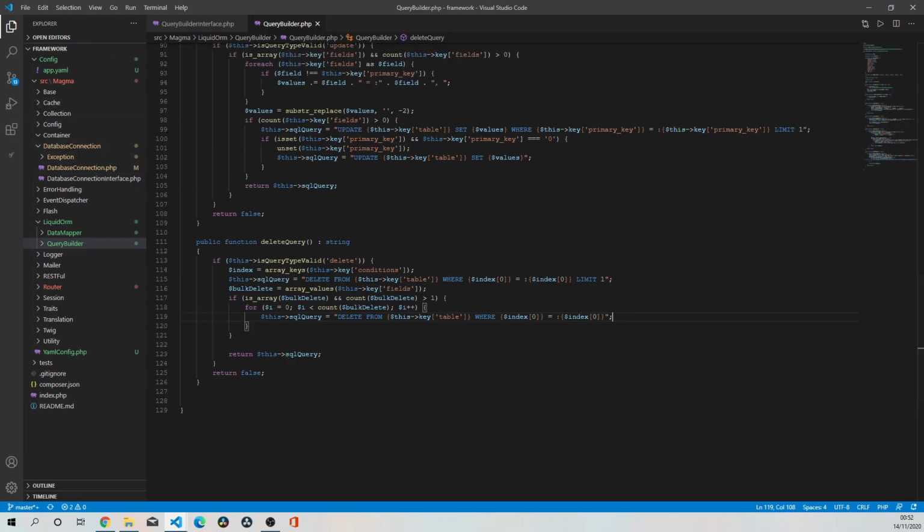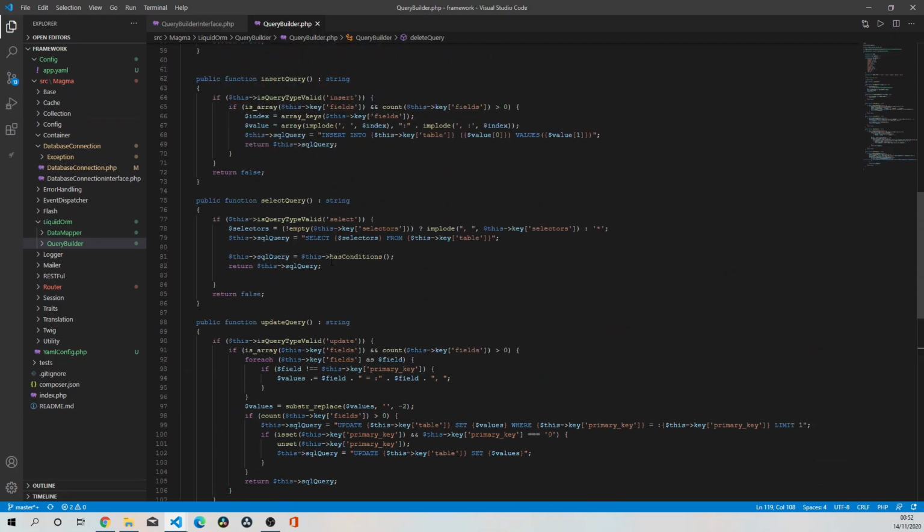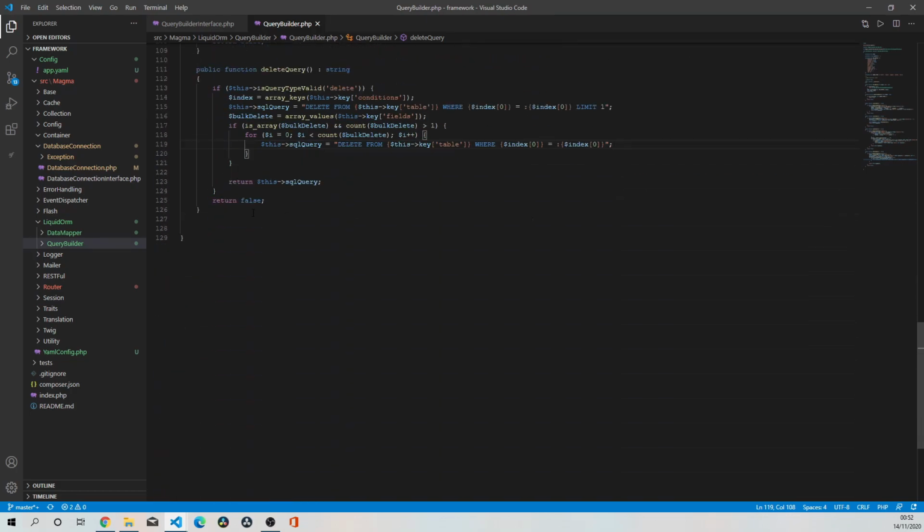So the next bit that we want to tackle is this as conditions method. Down here I'm going to say private function as condition, and it's a private method because we're only going to be using it within this class. It won't be used anywhere else.